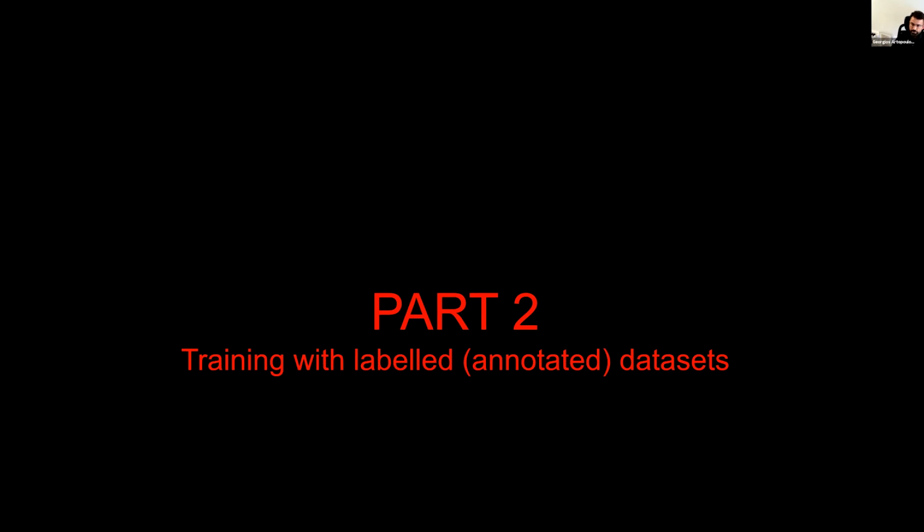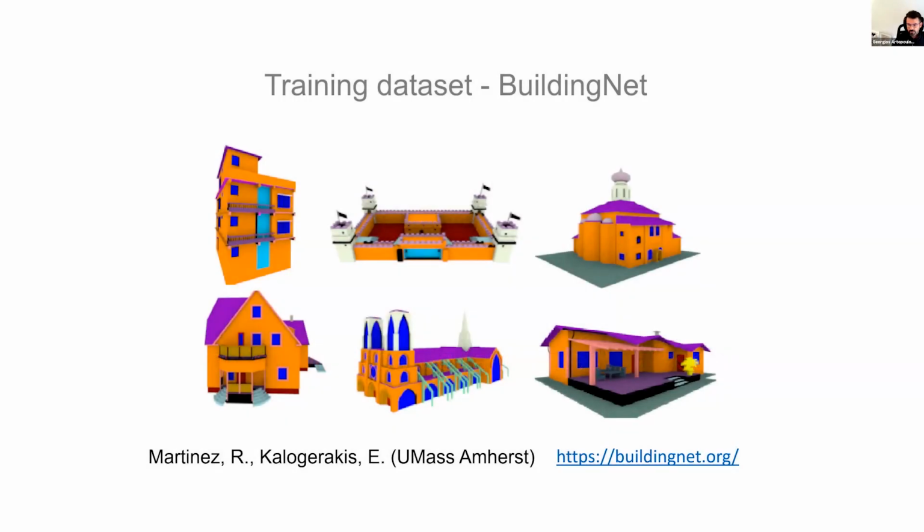This, of course, was a major challenge because based on the capacities and the resources that we had in the project, it would be impossible to capture and process thousands of buildings here in Cyprus. And thankfully, we were lucky enough to have in our team Vangelis Kalogerakis and his collaborators, who have kindly shared with us their annotated data set of buildings that we used for the training of the neural network of the project.